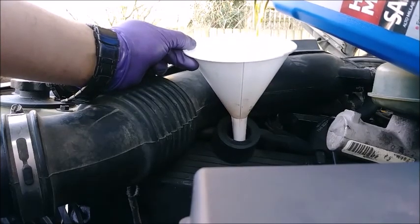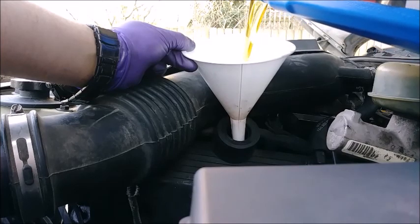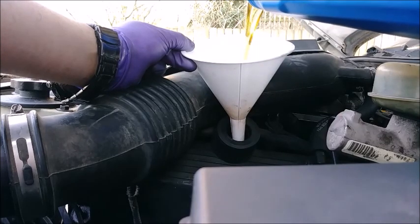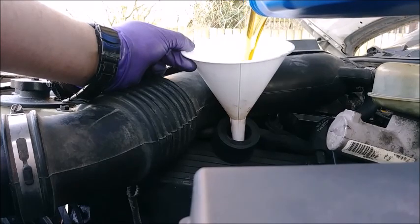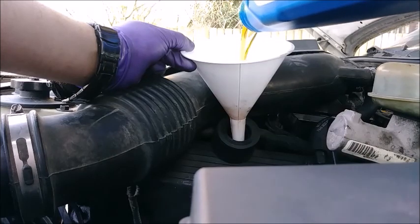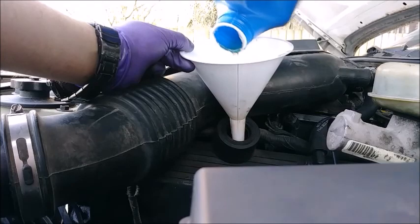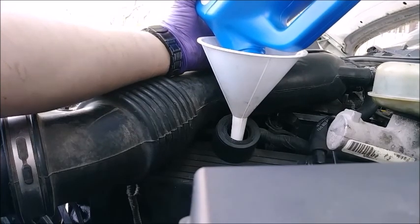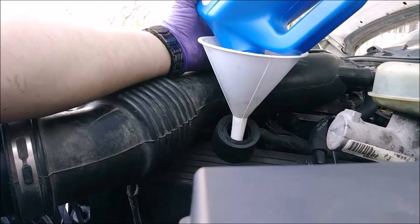Then we'll put the rest of the Super Tech high mileage 5W-20 in — pretty sure this is conventional, which will do for now. We'll put full synthetic in next oil change. Next oil change we'll probably be doing valve cover gaskets — we'll pressure wash and degrease the engine and know for sure where the leaks are coming from. I'm banking that the P71 takes more than five quarts because the Fram filter is much bigger, and my manual from eBay is for a standard Crown Vic, not the P71 — it does have an oil cooler with extra places for oil to go.